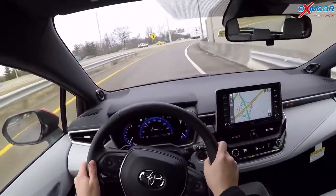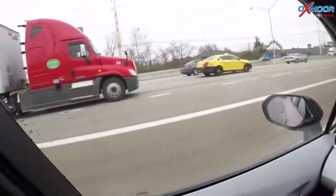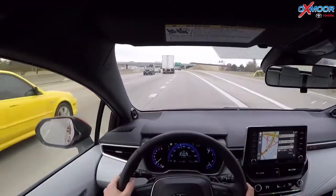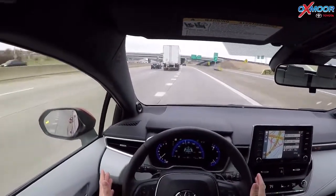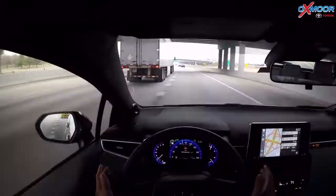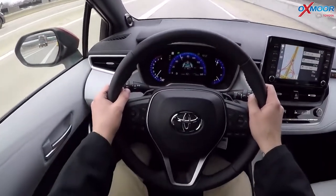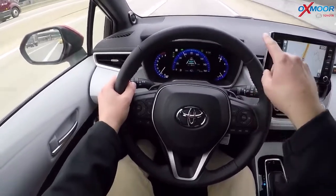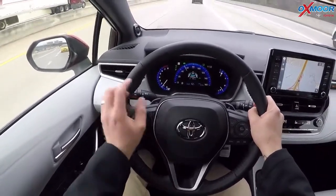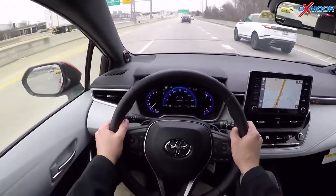If you haven't had a chance to test drive one of these Corolla Hatchbacks, these are fun little cars — they really do whip around. The lane tracing assist is following the lane on a curve and reminds me to take hold of the wheel. Once I do, it's back to guiding me in my lane. The speed is dropping because there's a car in front of me and the dynamic radar cruise is reading it. I'm not touching the pedals at all.